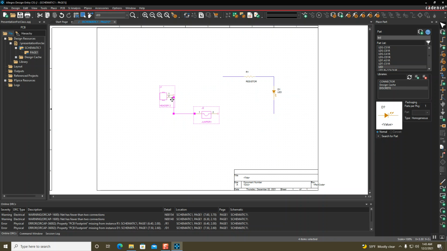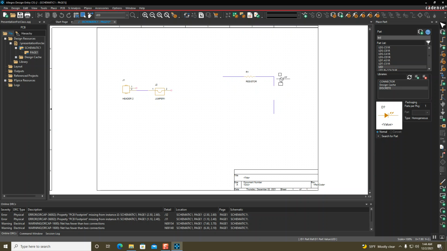So over here we're going to say that these are the power components, and over here we're going to say that this is the functional component of the LED and resistor, and these parts go together because you always need an LED with a resistor. We're going to leave this for now, and we're going to rotate this.